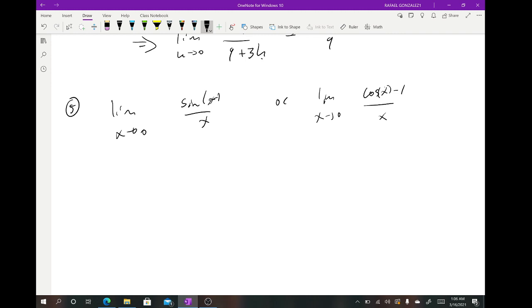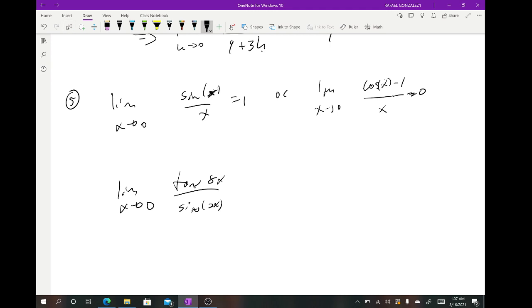Meaning if I gave you something like this, and I gave you what they're equal to, which we discussed in class using the squeeze theorem, you need to be able to use this to take the limit of something like this, like the limit as x goes to 0 of, let's say, tangent of 8x divided by sine of 2x. Now, this may look challenging, but if you understand what you're doing, then you shouldn't have much trouble with this.